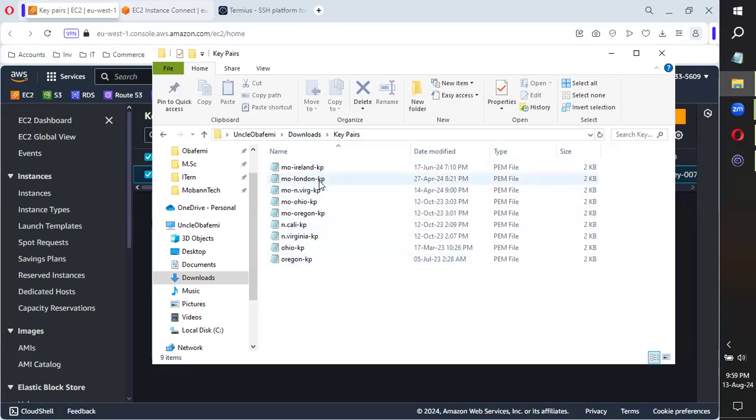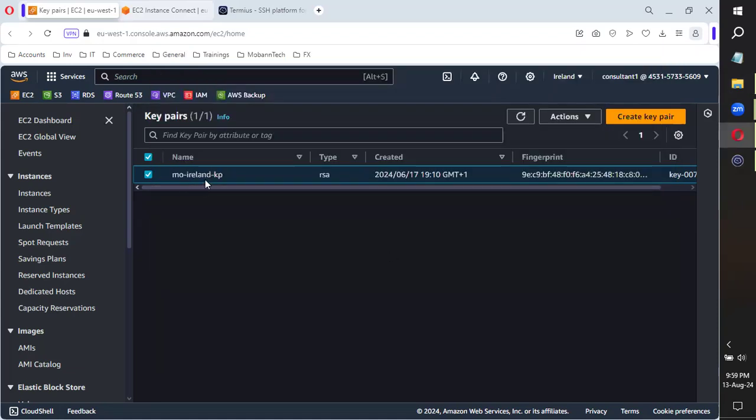This is London region, North Virginia, Ohio, Oregon, because I will not be able to use a London region key pair when I'm working from North Virginia. I won't be able to use the key pair of one region in another region. Are you with me? Yes.